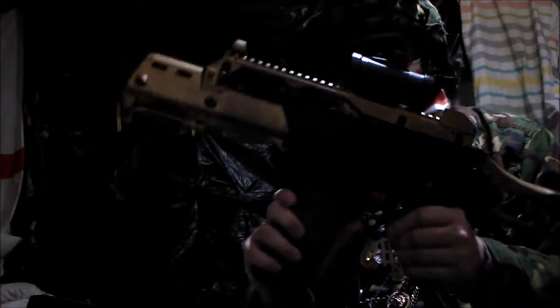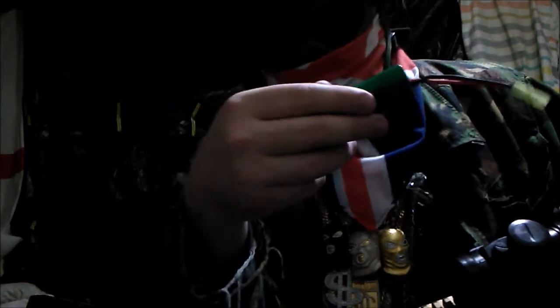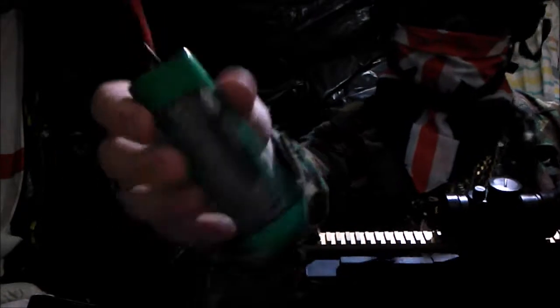First of all, I'm going to show you how to insert the battery. I'll just take this magazine out first. You need a small battery such as this — I usually use a 1600. I'm just using this simple green battery; it's not the most powerful one. This size battery fits in the front. Here is a pin — where my finger is, that's the pin. You remove the pin, just be very careful it doesn't slip, and the front should slide off.